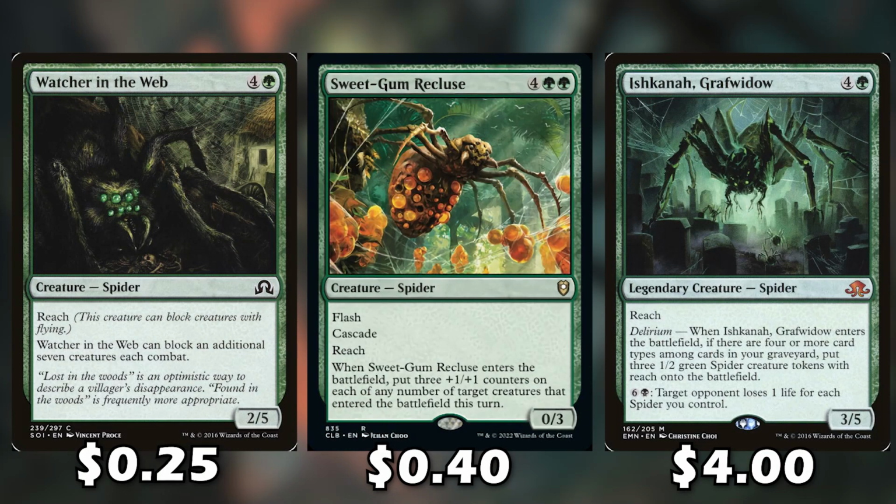Watcher in the Web can block an additional 7 creatures each combat. I've never seen a card like this before, however this pairs quite well with our commander. Obviously we kind of want this card to have 7 power as well, so if we block 7 creatures then we could kill them all because it will have Deathtouch as long as our commander's out. This deck doesn't really have the ability to buff a creature that much, but that could be a really interesting thing if you wanted to try and implement that into this deck. It might not be worth it, but it's also just kind of cool if that does happen.